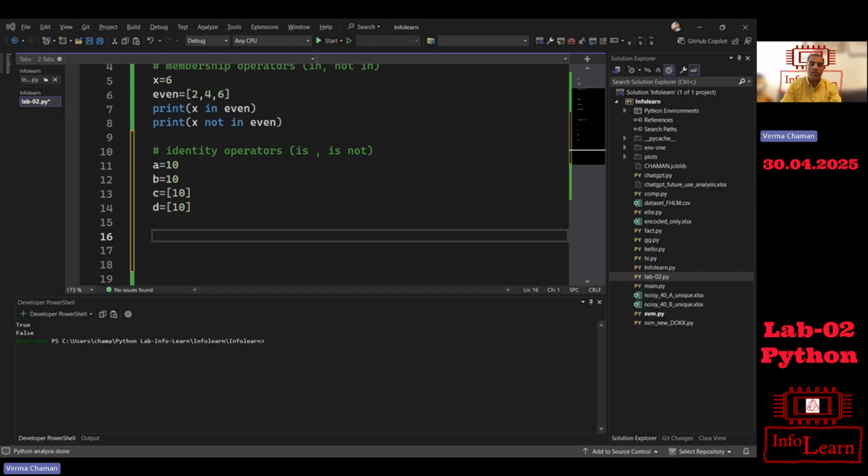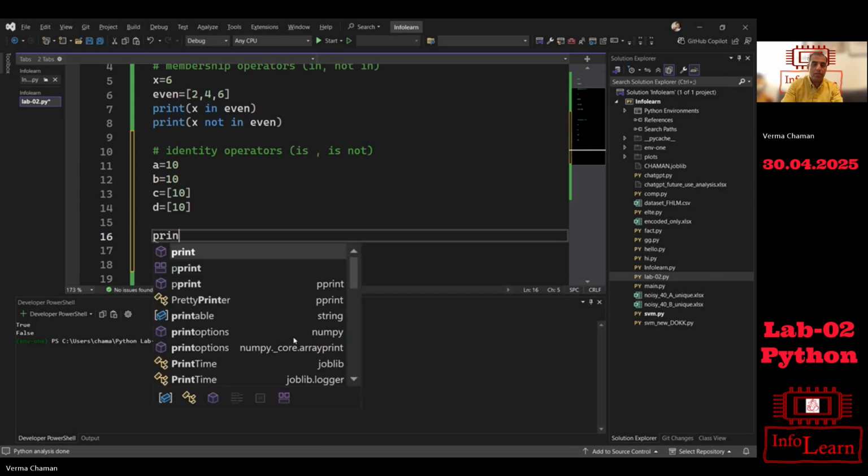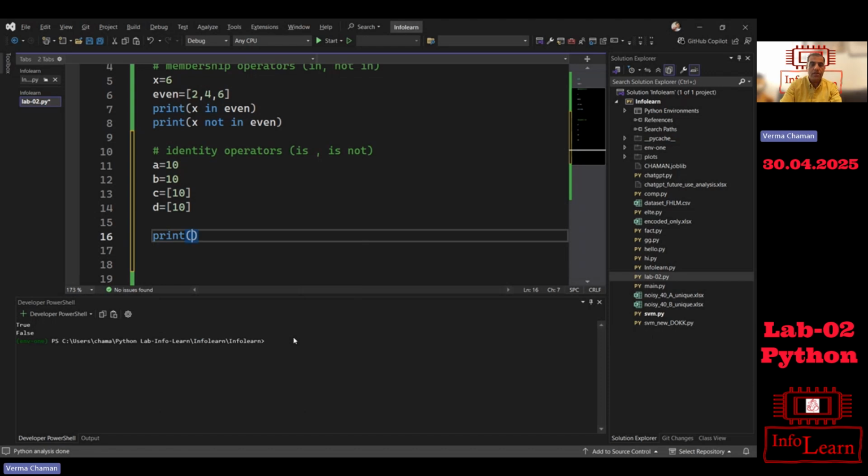So what I can do here is print a, and I want to compare the location or memory, for example a is b. So what does it mean? It means the same memory for all small integers, that is, the same location for a and b.